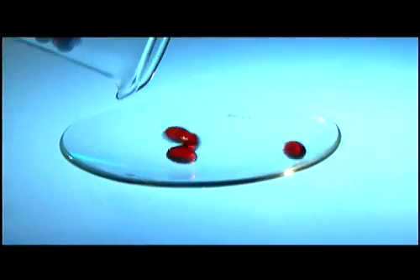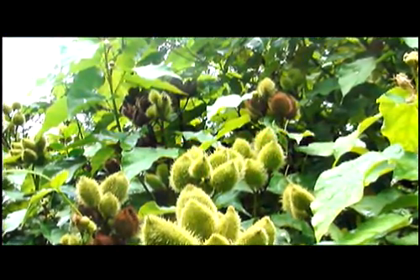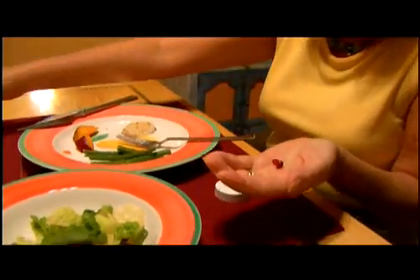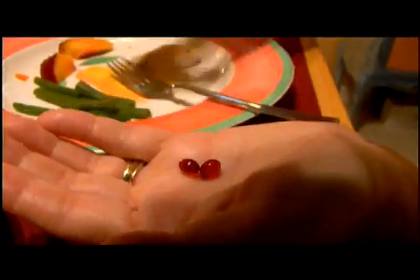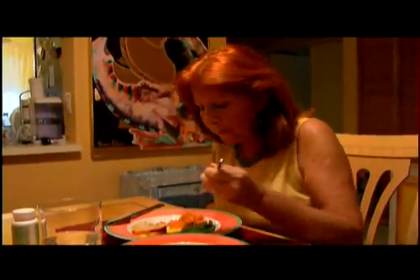Scientists are now using annatto plant-based materials to develop nutritional supplements to promote better health. American River Nutrition, based in Hadley, Massachusetts, holds numerous patents for the discovery, manufacture, and uses of tocotrienol from the annatto fruit. The biotech organization manufactures and sells this natural form of delta and gamma tocotrienol vitamin E. Tocotrienol promotes cholesterol and arterial health, dialing down cholesterol in the normal range, unlike statin drugs which shut down cholesterol indiscriminately with side effects. The recommended dose is 100 milligrams, and because tocotrienol is an oil and fat, it is best taken with a meal like dinner for full emulsification and absorption — without tocopherol, which acts as a brake on tocotrienol's function.